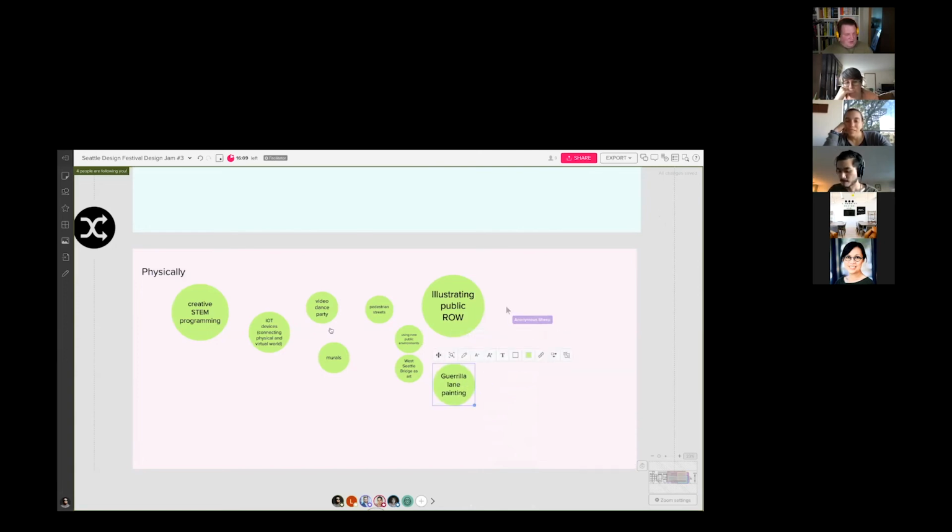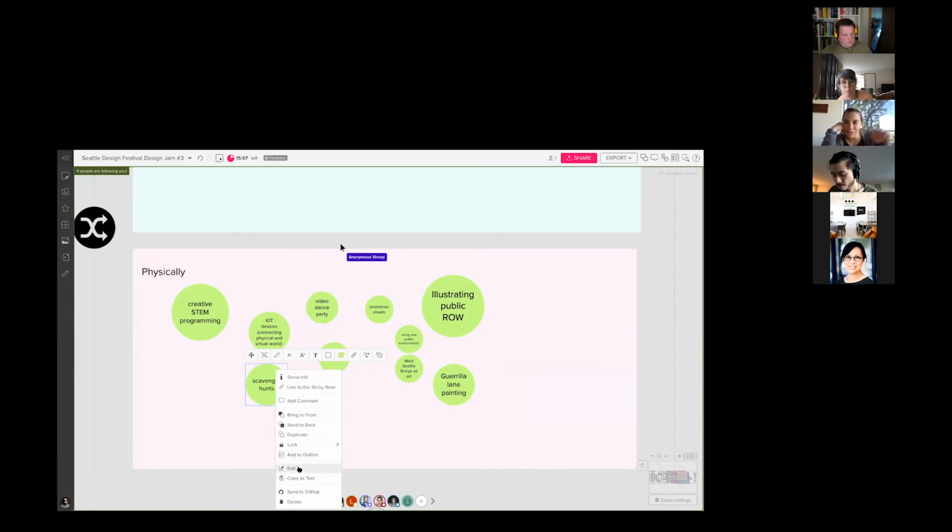I think scavenger hunts also fall into this category. Or even Easter egg hunt type deals where you're just looking for the teddy bears in the windows kind of deal. Or geocaching. Yeah, let's see.